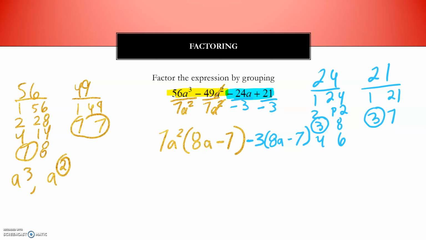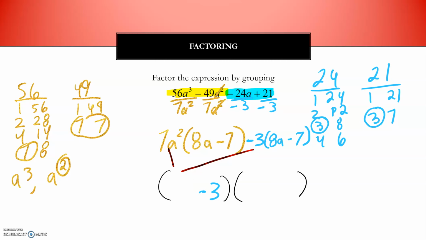Continuing on from there, now I have to do one more step. Now you might remember that when you do this, you might have gotten this before when you practiced or learned FOIL previous to this. You're going to take your two GCFs that you wrote, the 7a squared and the negative 3, and put those in parentheses. Now, one thing I did want to say here, you can check if you did that second division carefully and correctly by just looking at what I get, negative 24a plus 21, if I multiplied the blue part out.